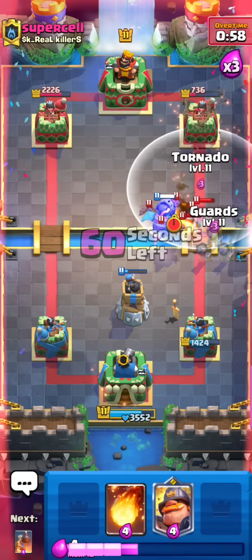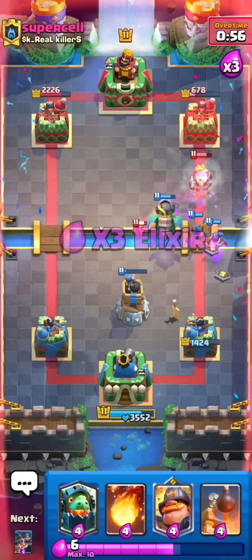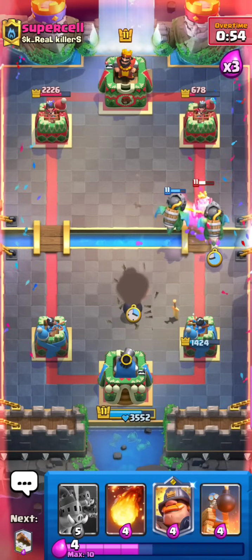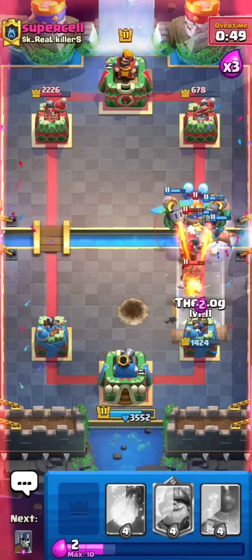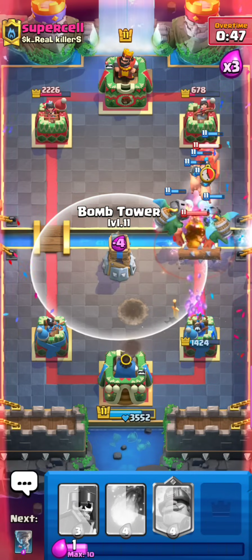I'll go guards. I'll NATO to take the bats out. Want to keep my Idreg alive, of course. Get a second one down just for good measure, and then I'll go pigs. And let me log this hog back. Look at those double Idregs putting in work, guys.